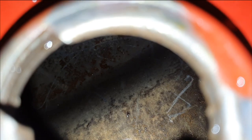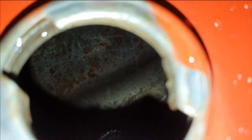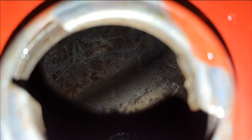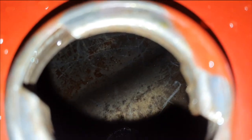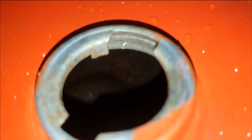After numerous flushes, this is what we're left with. Is it perfect? No. Is it better than what we had when we started? Definitely. And this is good enough for me — any fine particulates will be caught up in the fuel filter. I've given it now about five flushes and also put a bit of vinegar in there. But this is quite a difficult tank to get things out of — it's very flat, it goes far to the right, and the opening to drain out is quite small. The fuel filter opening does drain well, but even that is quite small, so large pieces can get left behind. You can see that even in that corner we still have a bit.